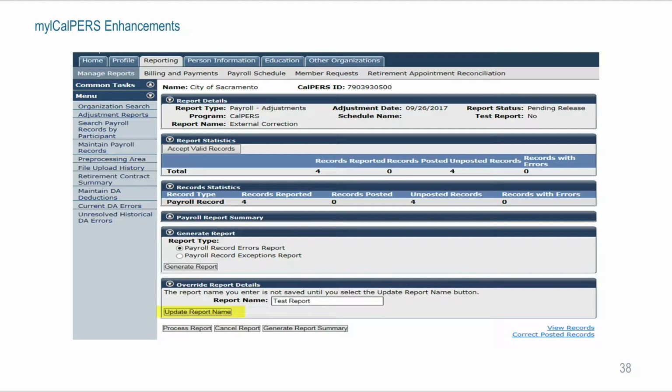In addition to one person, I believe this functionality allows you to, because it is a report, if you view records, you can add people. Maybe you have an additional line that you know you want to do instead of creating its own adjustment report. You can just throw this person in this report as well. Once you get to this stage, it's like no other payroll. It's just nothing different than any other payroll report you have. You can basically do everything you can with your normal reports.